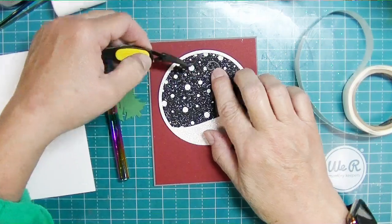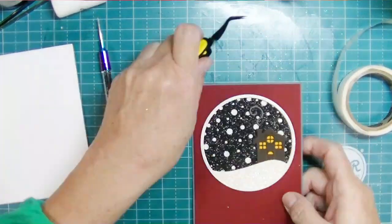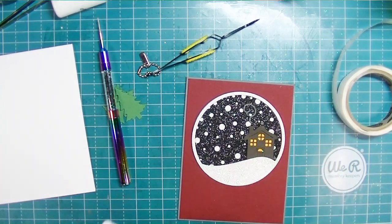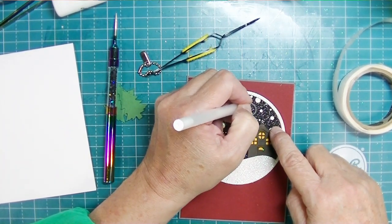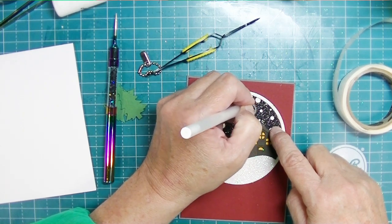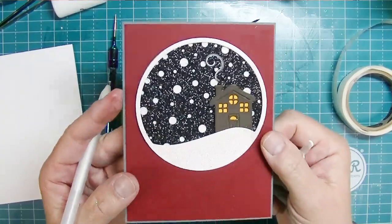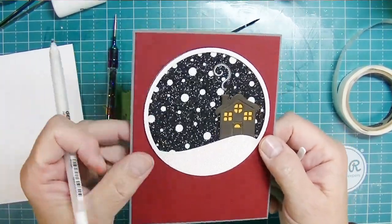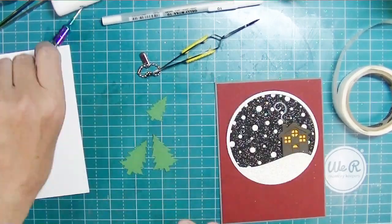And I'm putting that down, and it's not showing up really well, so I'm going to think for a minute on that. I decided that I would pull out my white gel pen and just trace along one edge of that. So you still see the gray smoke color, but now it stands out a little better now. So just simply putting some white gel pen worked great.